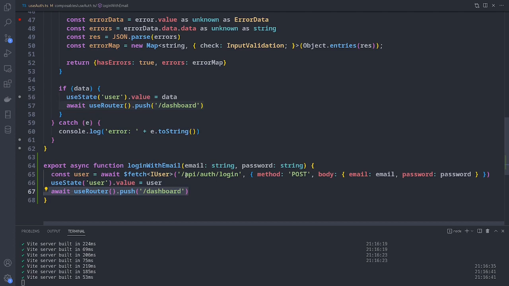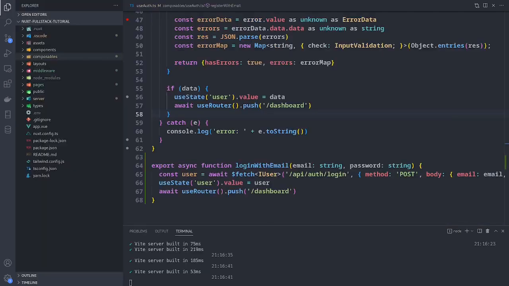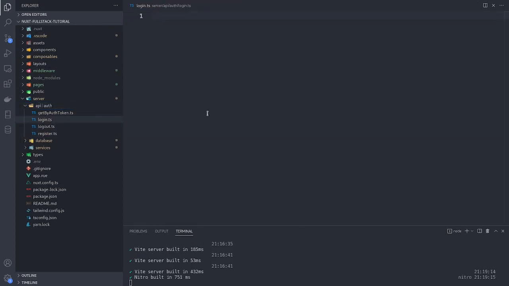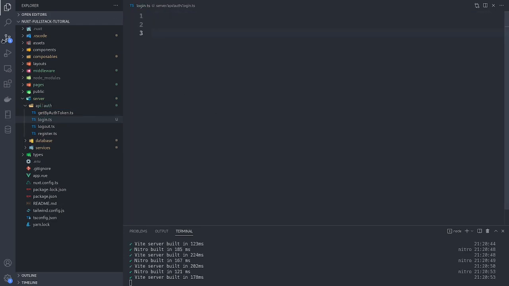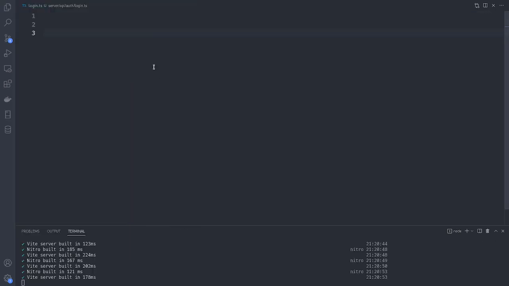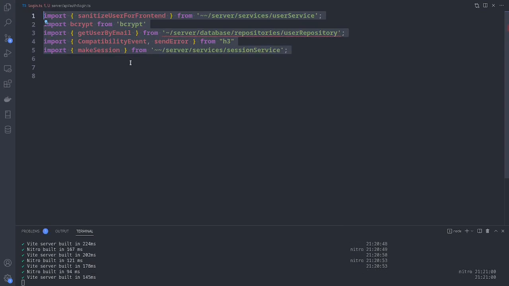Now we'll need to create this API auth login route. So under server, API, auth, let's create a login.ts. Here we're going to add our imports.